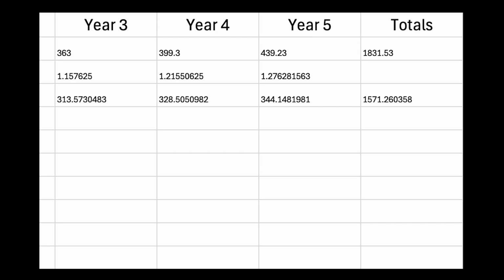And how does this affect the value of the investment? Well, the total for the undiscounted cash flows, as you can see there in column G, is 1831, whereas the total for the discounted amounts is 1571. And if this asset is only going to last for 5 years, then these amounts basically are what that asset is worth at 0% interest rates and at 5% interest rates.